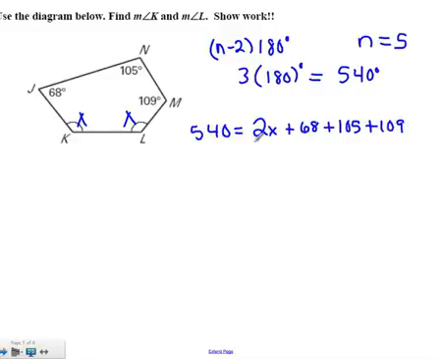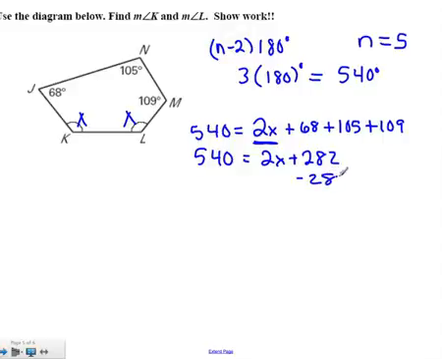Kind of a little note here. If I'm adding the same things together and just saying that's going to be 2x, I could have probably just written that as x plus x as I go around, but I decided to write it as 2x to start off with. So if I add together 68 and 105 and 108, I would end up changing this just a little bit, simplifying, combining like terms. I would have 2x plus 282.